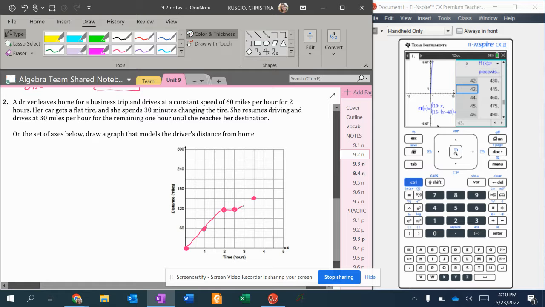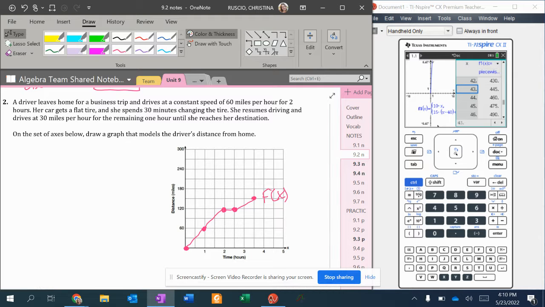Okay, so here is a picture of the graph. I guess I'm just going to label it f of x would be my function. We didn't really have to do that because it didn't tell us to. But here is an example of how we can create a piecewise function. And in this case, it does connect with one another, just to see how you can model real world on a graph.